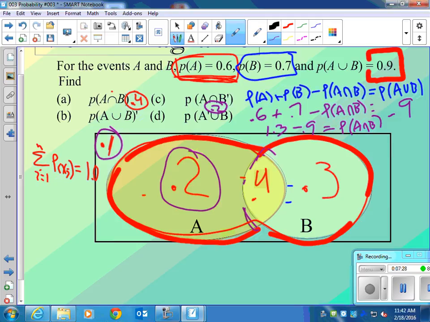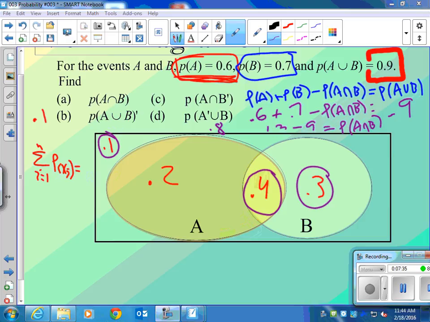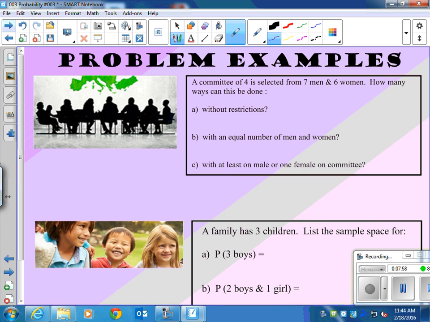Did I lose anybody? Okay, you try B and D without my help. Good luck. So using the Venn diagram, we can do one like D here, which says not A, and that's this 0.1 and 0.3. That's not A. And then B is going to have 0.3, but we're only going to count it once, and 0.4. So that gives us 0.8. That's Venn diagram.